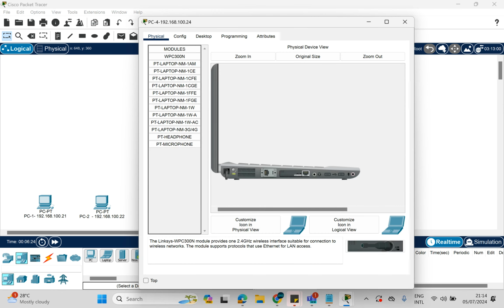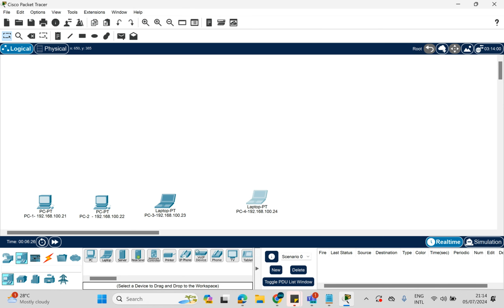Now, how am I able to put this? All I need to do is double click on the PC icon. So let me bring up another end device. If I've brought up a new end device here, PC2, just click on the name written here. You'll be able to change it to whatever name you want.